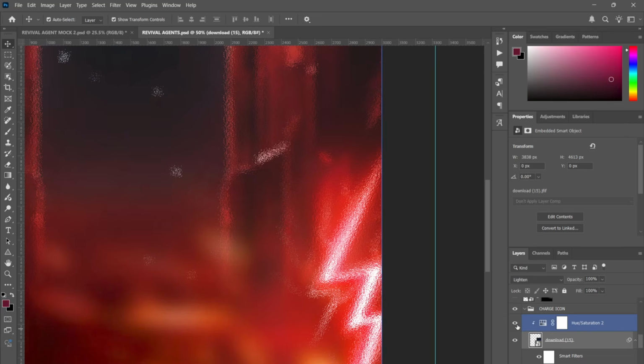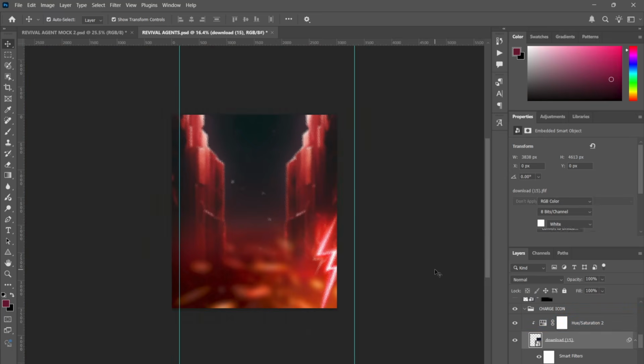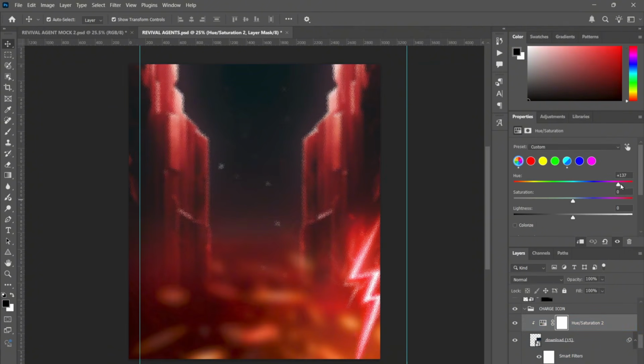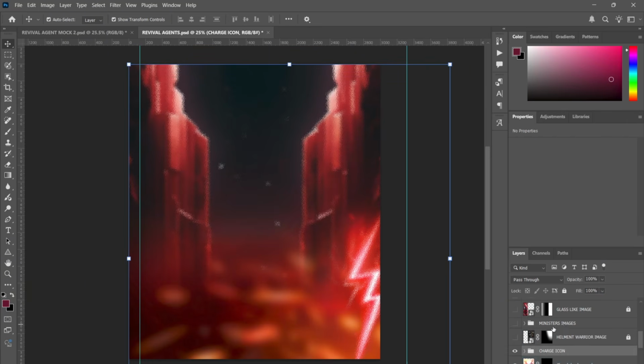Also, when I downloaded the charge icon, it had a different color. It is a blue color. I downloaded it having this blue color. So what I did was to add my hue and saturation, which is this. You see my hue, I used 137 hue, and then saturation 0, light 0. So the idea is to ensure that the charge icon has a color that is similar to the color on the background, so that it blends well with the background. So that is the idea. So I have the charge icon here, which is the second element I used on this design.